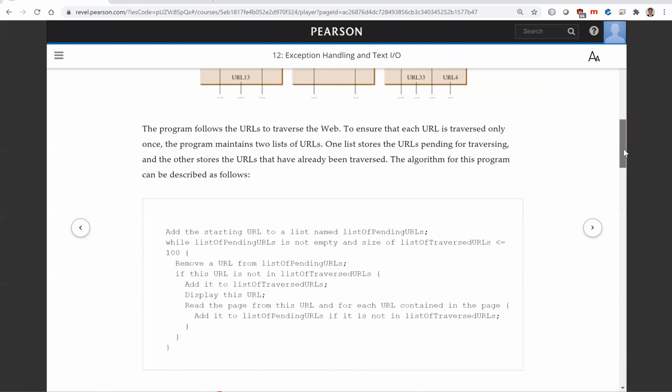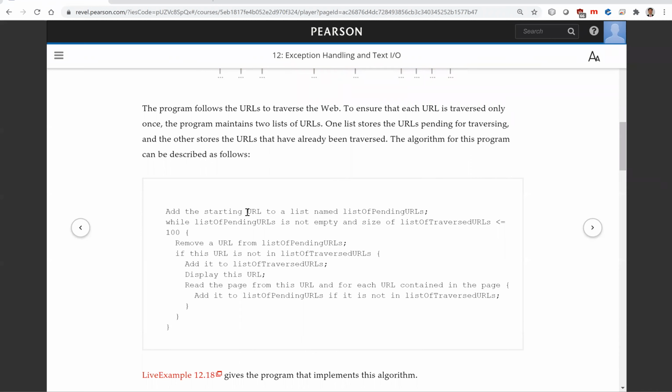So what we do is we have the starting URL. We're going to put the starting URL into a list named list of pending URLs. While the list of pending URLs is not empty, and the size of the list of traversed URLs is less than or equal to 100, we're going to remove a URL from the list of pending URLs.